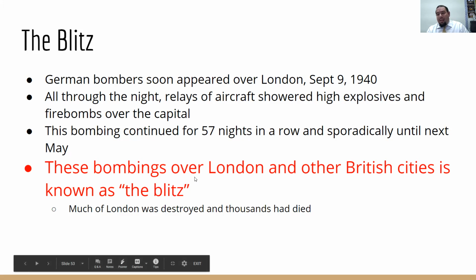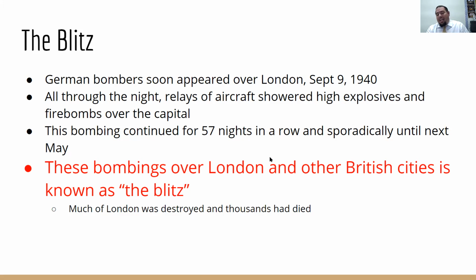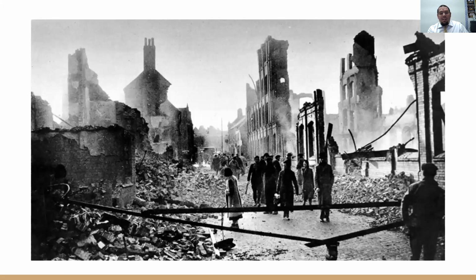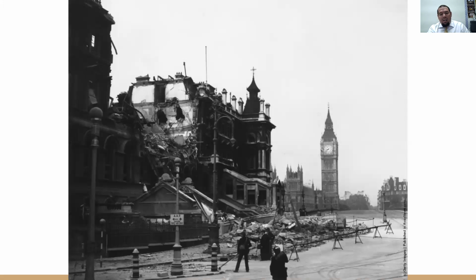You could almost call it the battle for Britain. And much of London would be destroyed. Thousands died. It is what it is. Here's some pictures of a British city. I don't believe this is London. It might be, but totally decimated. And here's London, because that's Big Ben and the House of Parliament. They got a close call, right?